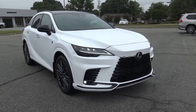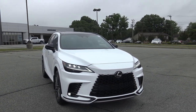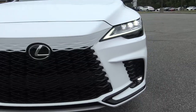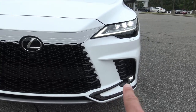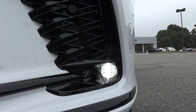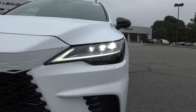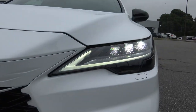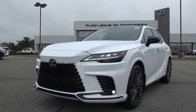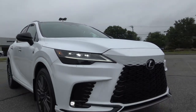Starting with the front end — this is a continuation of the Lexus spindle grille design, but this is like a spindle body too. The whole angular motif continues all the way to the very back. You've got this black piece outlining the inside, a mesh look with a spindle continuation from the middle grille, an LED fog light, and headlight washers. It's all LED all the time — triple beam LED headlights, LED daytime running lights, the big Lexus L, and LED turn signals.